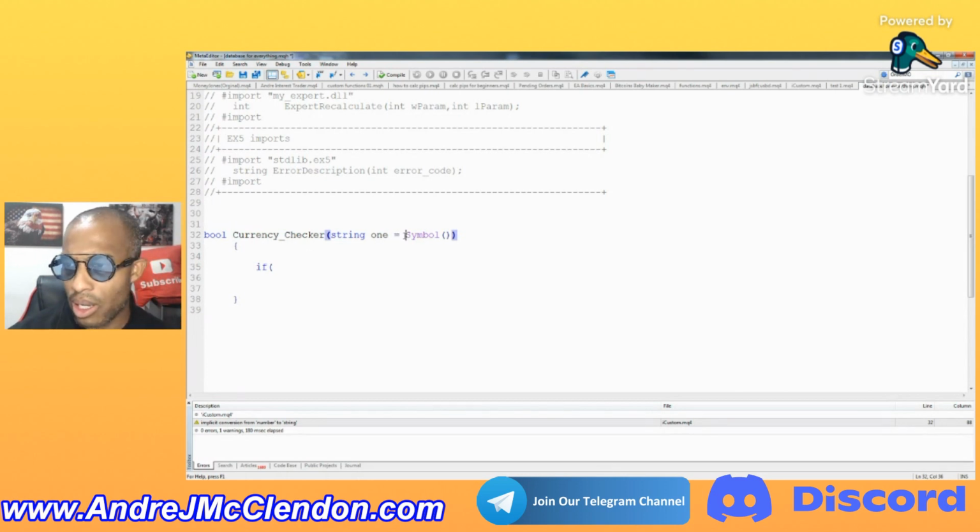Actually, you can do it this way: if you only want it to run on, say, Bitcoin, BTCUSD, for example. So you only want currency checker to run on that. So string 1 equals the symbol.